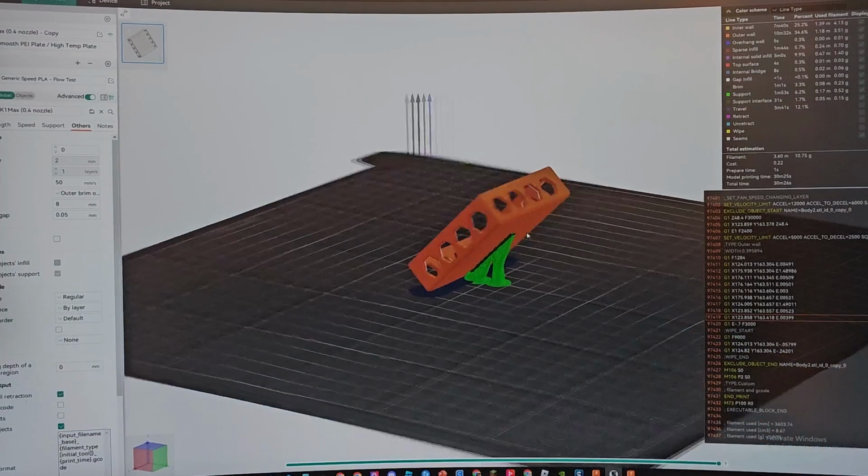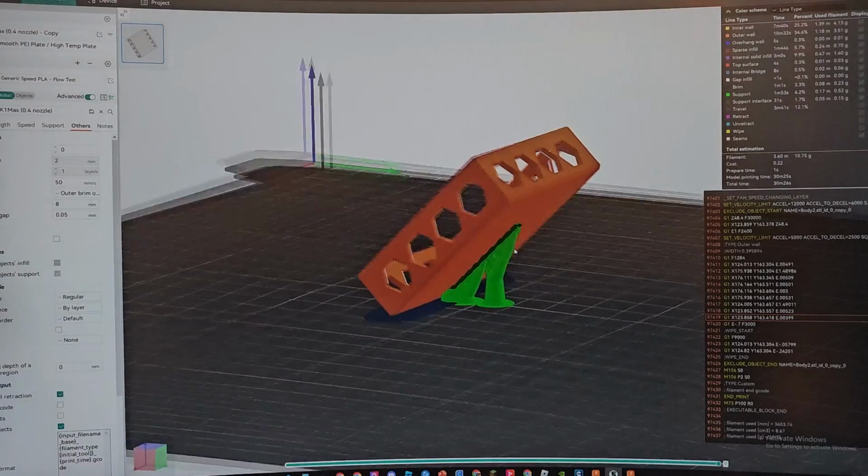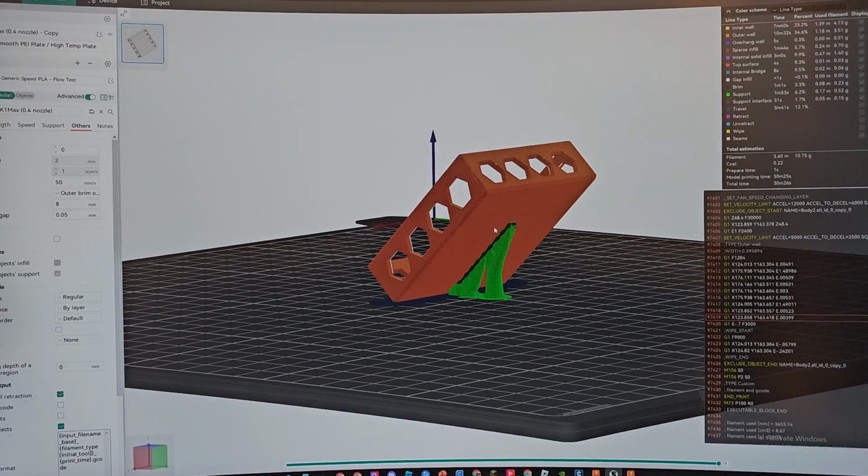Let me know in the comments down below, have you tried this method of printing stuff like this using supports from Orcaslicer that you can paint on, which is so crazy, that's amazing, I love it. And yeah, that's exactly how you can print stuff at 45 degree angle or higher and just do it on Orcaslicer very easily with just minimal effort. And yeah, let me know if you like this method or not.